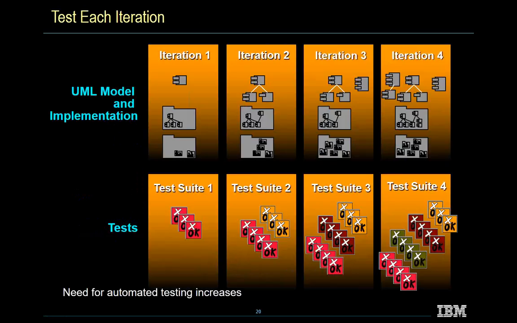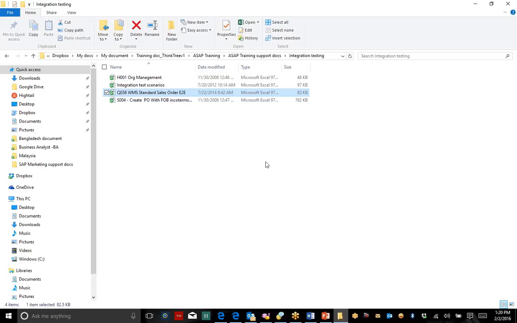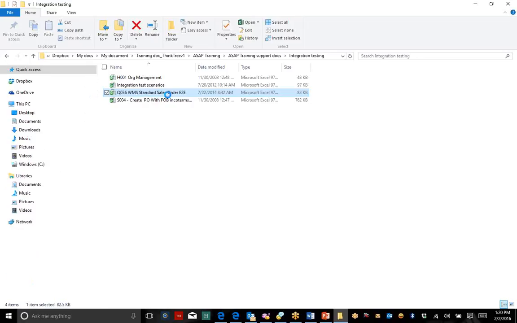Test each iteration. When in testing, we see iteration 1, iteration 2, iteration 3, iteration 4. Now, this word iteration in the real world we also call cycle. Cycle 1, cycle 2, cycle 3. I don't know whether you noticed when I was showing you that test script.